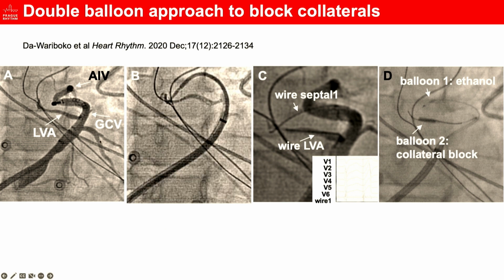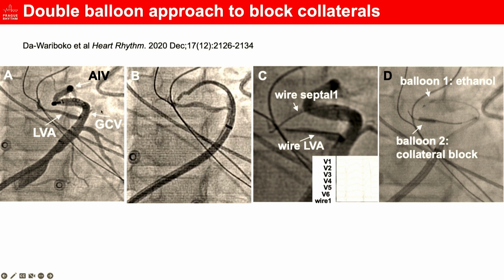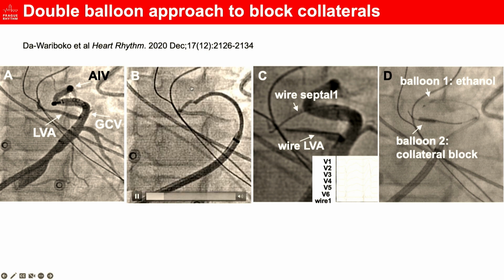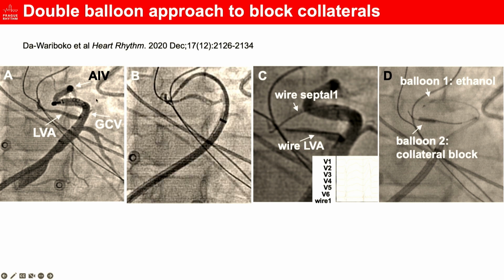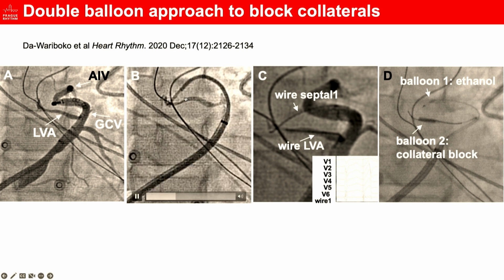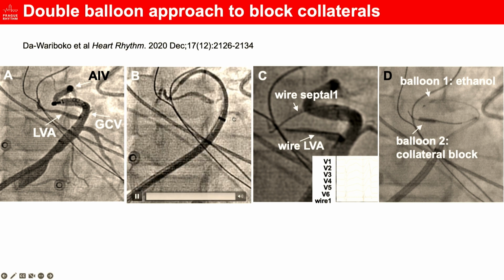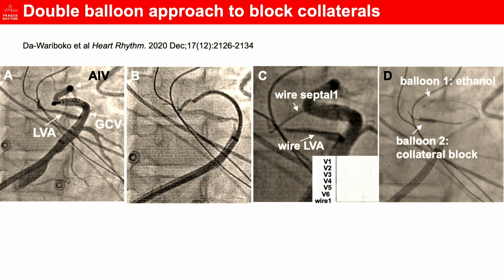This is a patient that had a large left ventricular annular vein, but the best signal was actually recorded from a septal branch of the great cardiac vein AIV junction. So there was a septal branch that took off from here and communicated, as you can see here, with the annular branch. So giving alcohol here would have simply shunted the alcohol back to the coronary sinus and not delivered an intramural ablation.